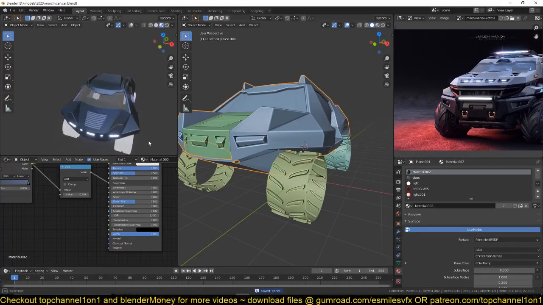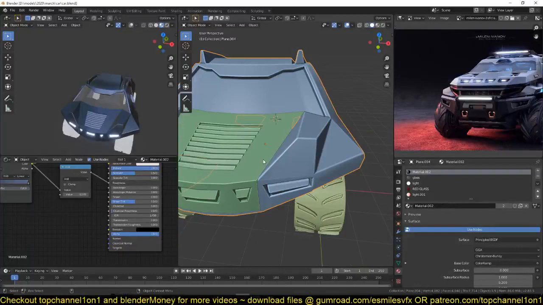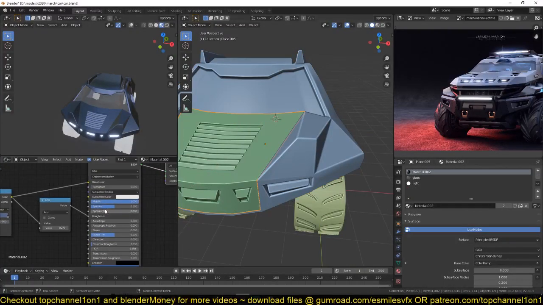Okay, let's start breaking up this a bit so that it looks a bit different.